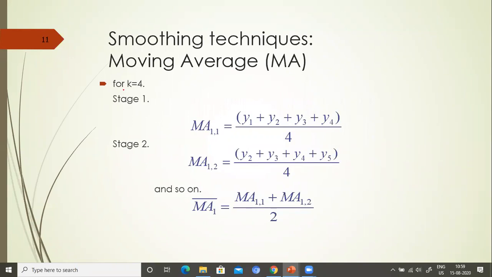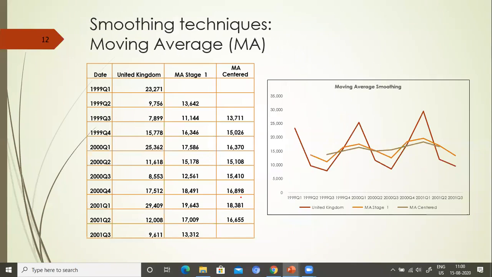So for k equal to 4, we take the first 4 values and calculate one moving average. Then we take the next 4 values and calculate again. We take the average of these two. That becomes my centered moving average for k equal to 4, because all moving average values must be centered. For all even numbers, it's a bit difficult, because it has to be done in a couple of stages. First stage, you just take the first n numbers. What is n over here? n is equal to 4 here, right? So you take the first n numbers, take the average. Now you take the next n numbers, take the average. Once you have 2 moving averages, you're in a position to take the average of both of them together and create a centered moving average. This is what we call a centered moving average, and this is only needed when the length of time that you're dealing with is an even number.